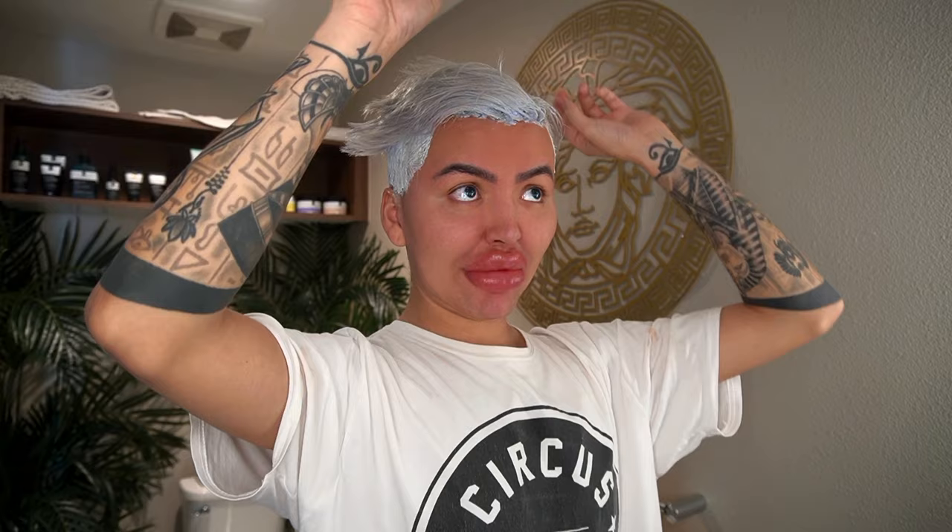I thought about it — if my hair grows out while I'm in London, you're going to notice it more because the roots are black and the ends are white. So I thought, how can I relax it so it's not as noticeable? I dyed my hair pink — it helped a little bit, but still wasn't up to my standard. Then I got a haircut too, which made it even worse. Every single day I'd wake up, look at the pillow, and there was just a mound of hair. So I dyed it pitch black and used a black spray on all the bald spots to make them less noticeable.